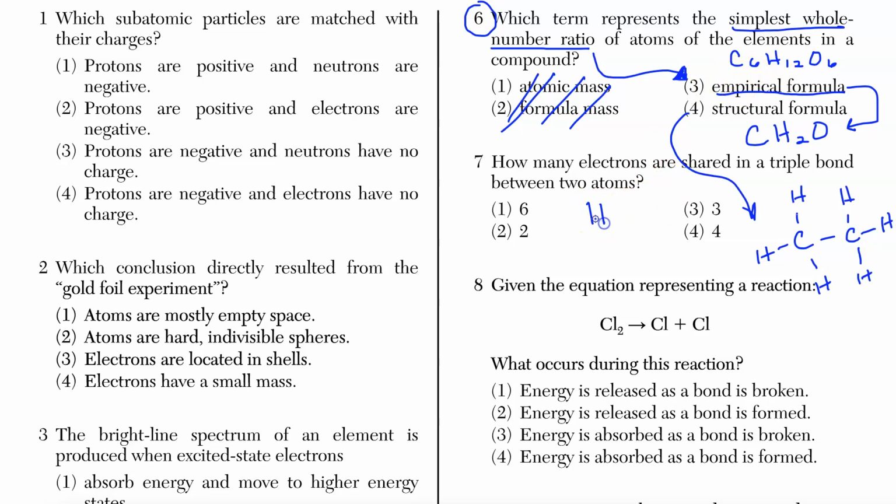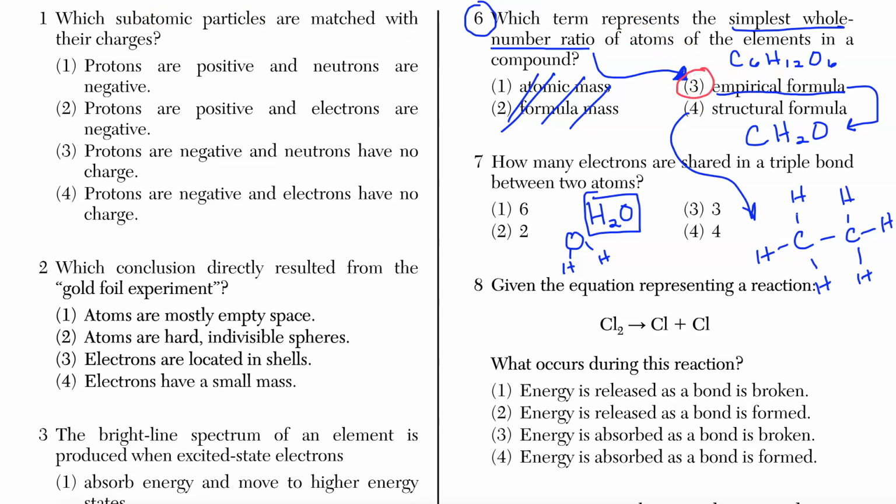Water is a molecular compound. It's bonded covalently, and it exists as one oxygen bonded to 2 H's in this bent molecule that you may have learned. It's a 2-to-1 ratio already, so it's already in its lowest ratio. But it's also the molecular formula. They don't have molecular here, they've got structural. So empirical is the lowest ratio, and therefore the answer here is number 3, empirical formula.